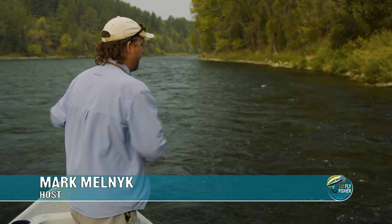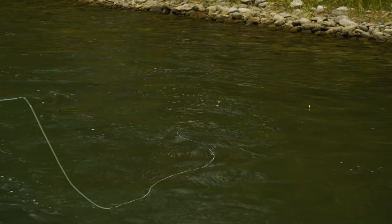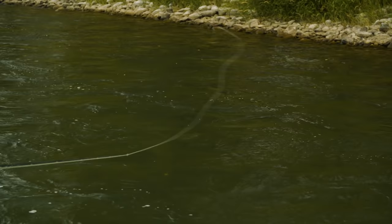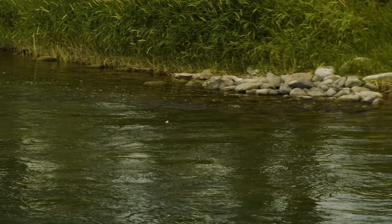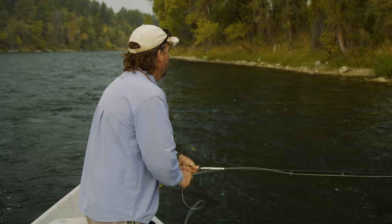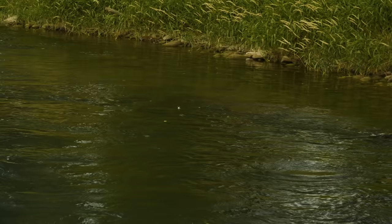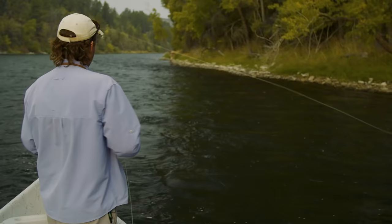As the angler in the front of the boat, you really have to pay attention to what's going on along the bank. Justin is advising me that as we're floating down the river, number one, look for the current and hit the inside seam, mend it to bring it out just a little bit so it runs right down the chute. Number two is the old fly fishing cliche — foam is home. You've got to keep your eyeballs where the foam is and put that bug in the foam. The foam is the channel where all the food is running. Get a little skitter on this ant, make it look like a mutant stonefly skittering across, put it in those high percentage areas and it's going to increase your chances of coming tight with one of these big brown trout or cutties.